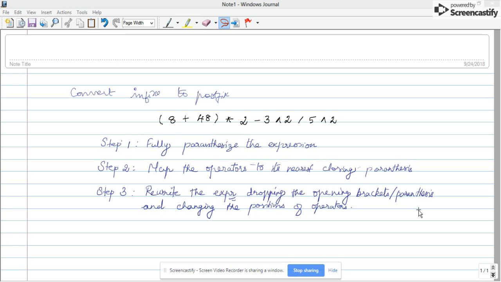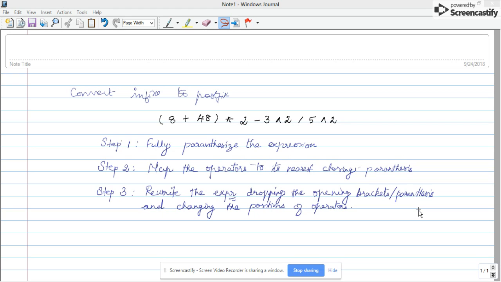How is it done, basically? It is actually done in two phases. Whenever you run a program, that program will first be compiled and then executed. During the compilation phase, the expressions we give in infix form get converted into postfix, and then it is evaluated during the execution phase.